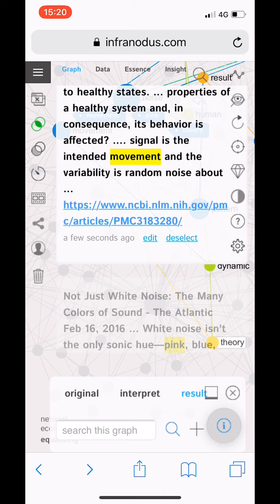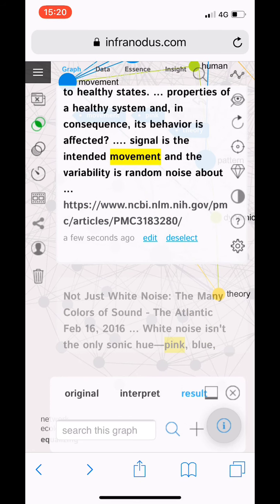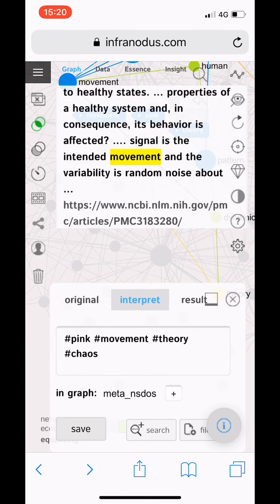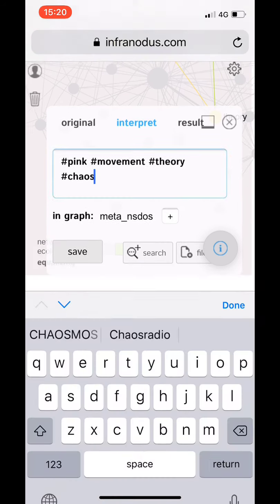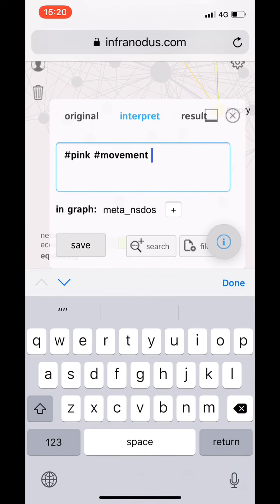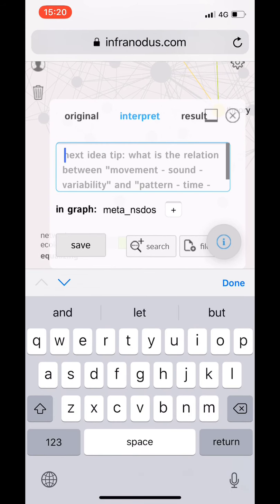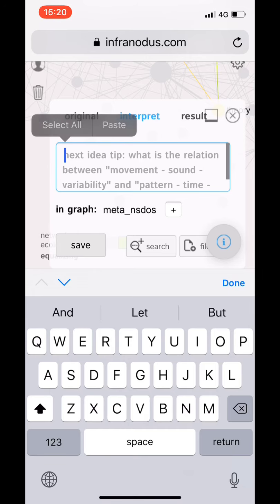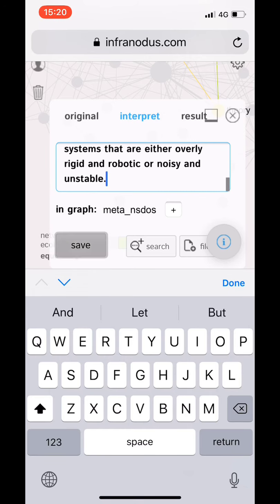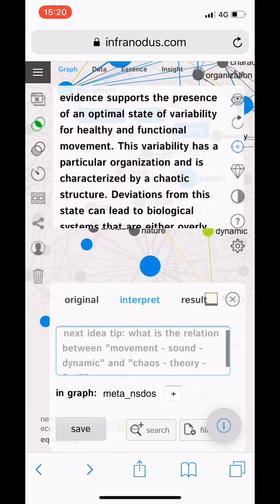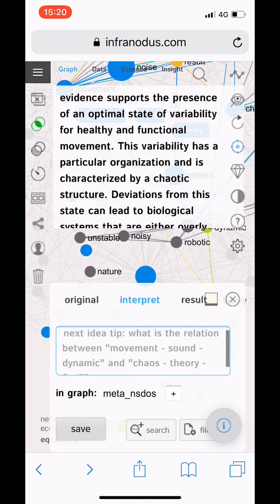I can add something to this original graph, into the interpretation I was doing. So here I add a new idea. Okay, great.